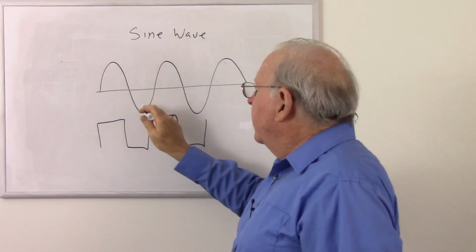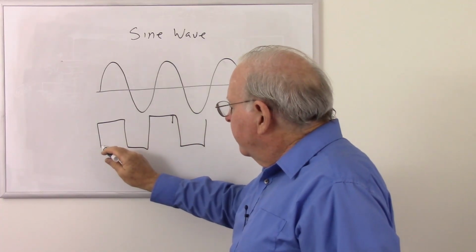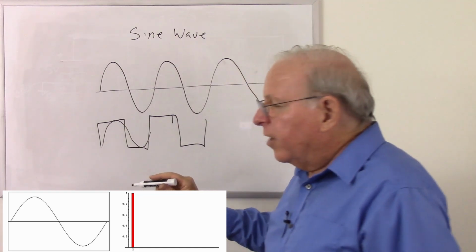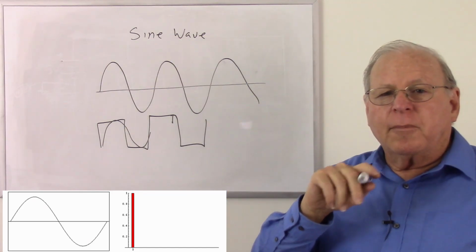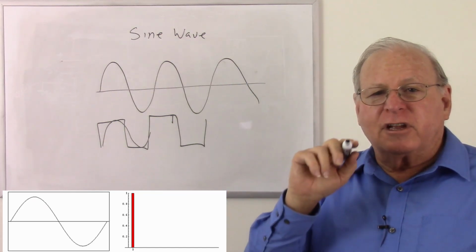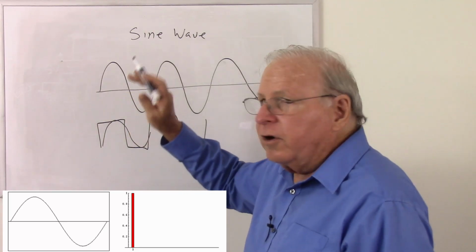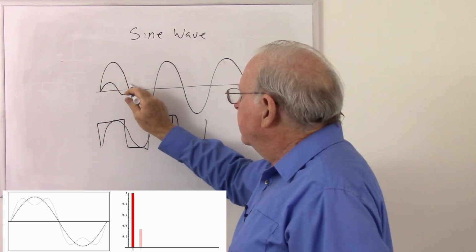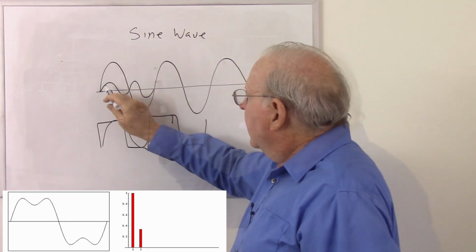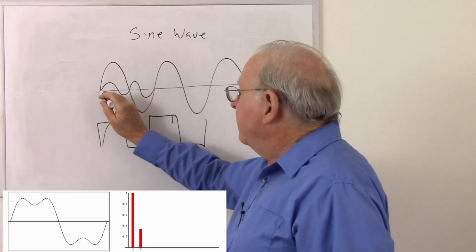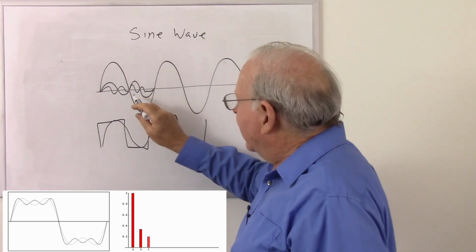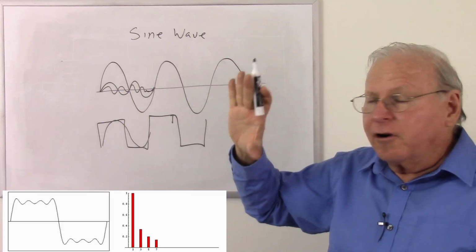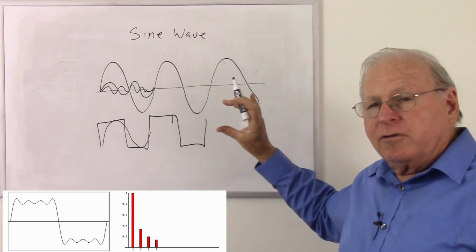So here's our 100 hertz sine wave, and this square wave contains that 100 hertz sine wave, but it also contains the third harmonic, or a frequency of 3 times that. So it contains 300 hertz at a lower power. So we also have 300 hertz. Let's see if I can do it 3 times here. 1, 2, 3. That's not bad. It also has 500 hertz. Can I do 5? 1, 2, 3, 4, 5. That's not too good, but it'll do. And then it also has 700 hertz. So notice it has all of the odd harmonics decreasing in amplitude as we go along.